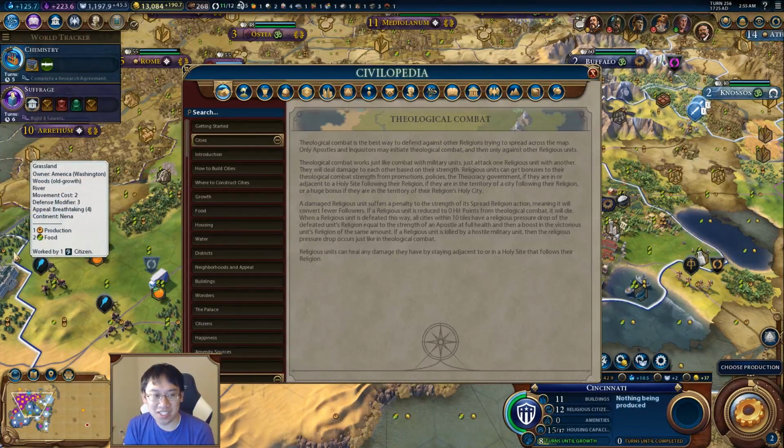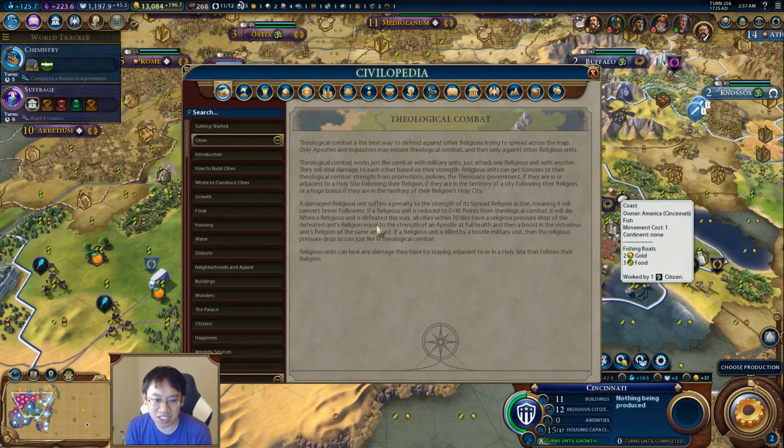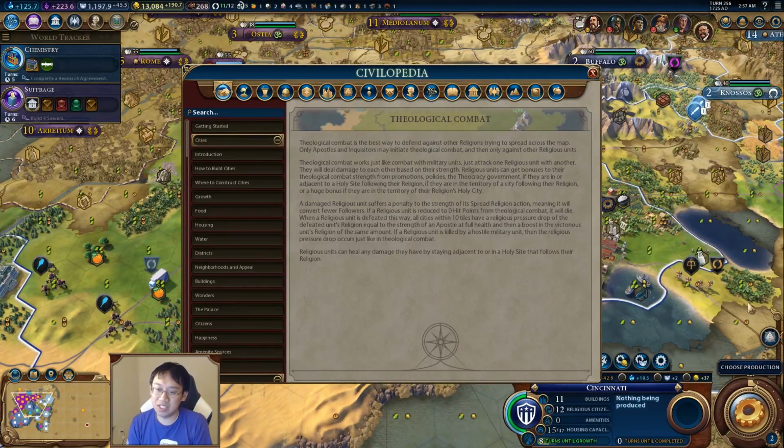Theological combat is a big concept in terms of religious victory and how faith works. Only apostles and inquisitors can initiate theological combat. How it works is that your apostles and your inquisitors can attack other missionaries, apostles, or inquisitors. When a religious unit is defeated this way, all cities within 10 tiles of the defeated unit have a religious pressure drop of the defeated unit's religion equal to the strength of an apostle. That is a big difference.